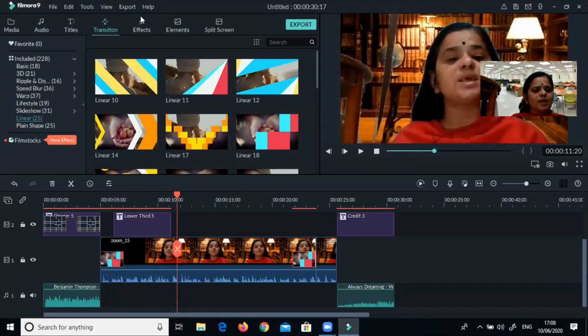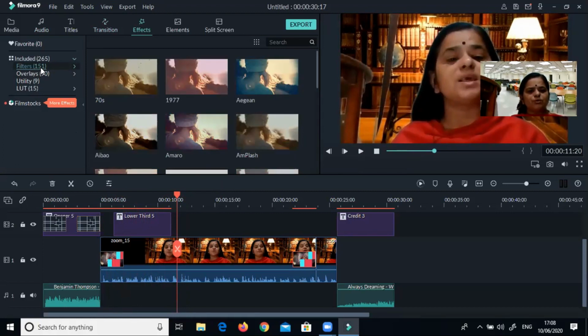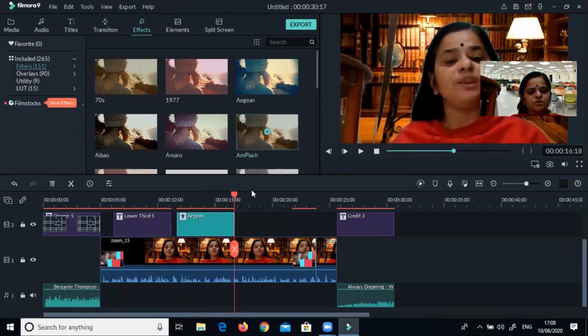Apart from that, if you want to add some effects, there are a lot of effects, filter effects. These are the filter effects. If you want to add the effect in your video, suppose I want video like this, I'm using this again effect. So for the duration for which you have added this effect, only for that duration the image is going to have that effect.